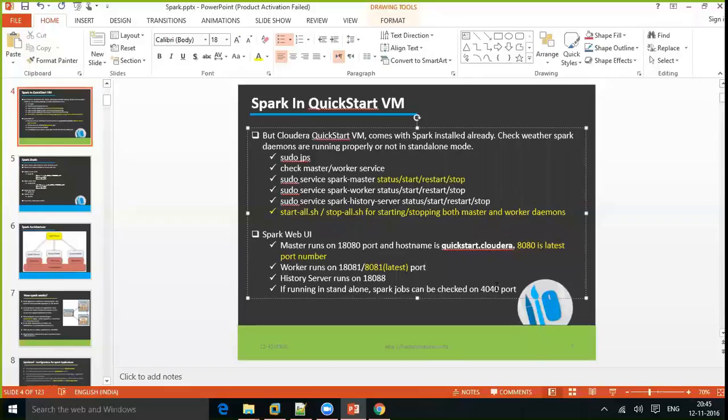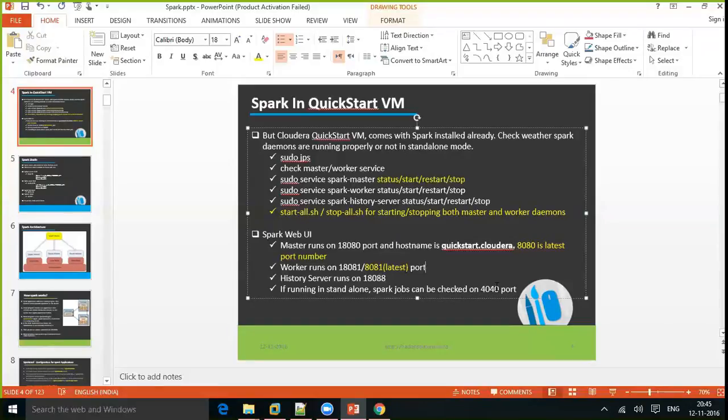Just remember the IPC port number as 7077 for master and the browser port number as 8080. Okay. And the history server runs on 18088. So once any Spark job gets completed, then that will be moved to the history server.